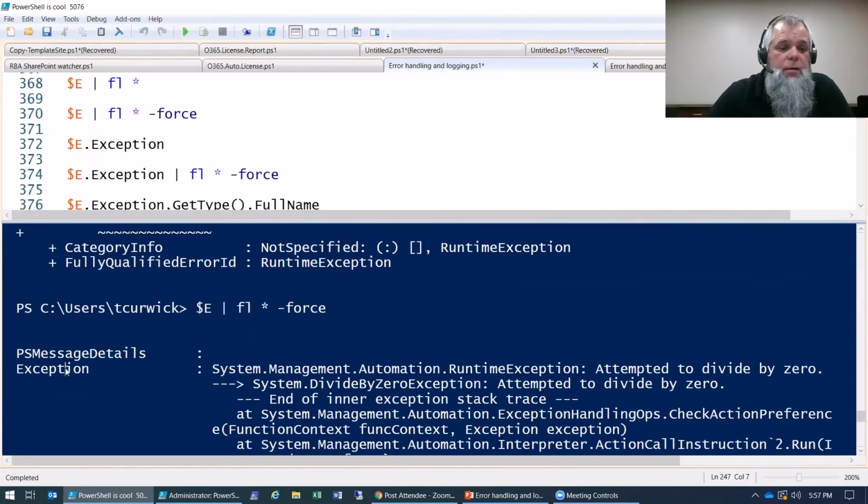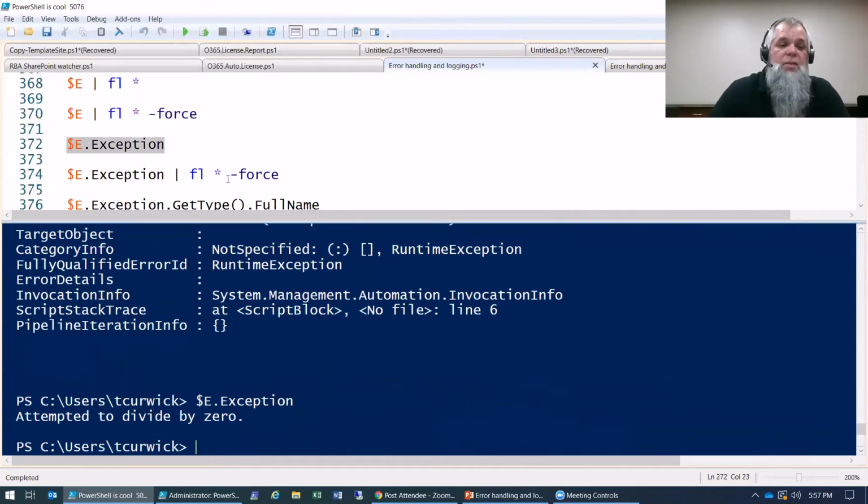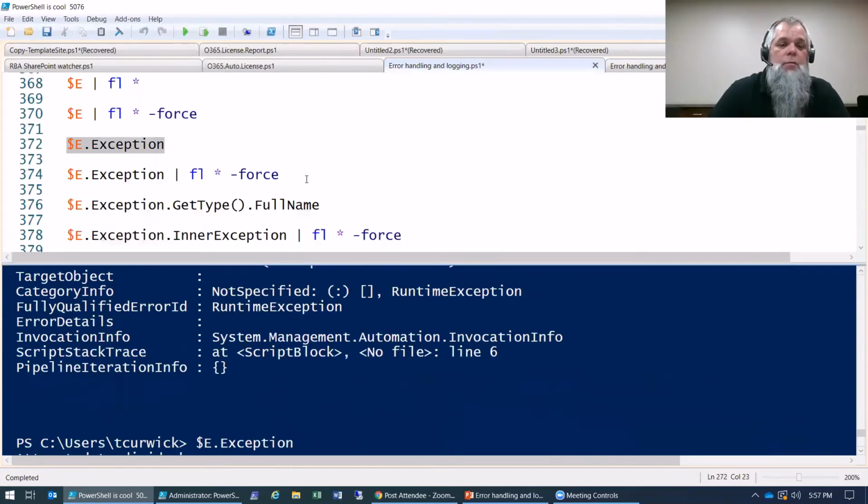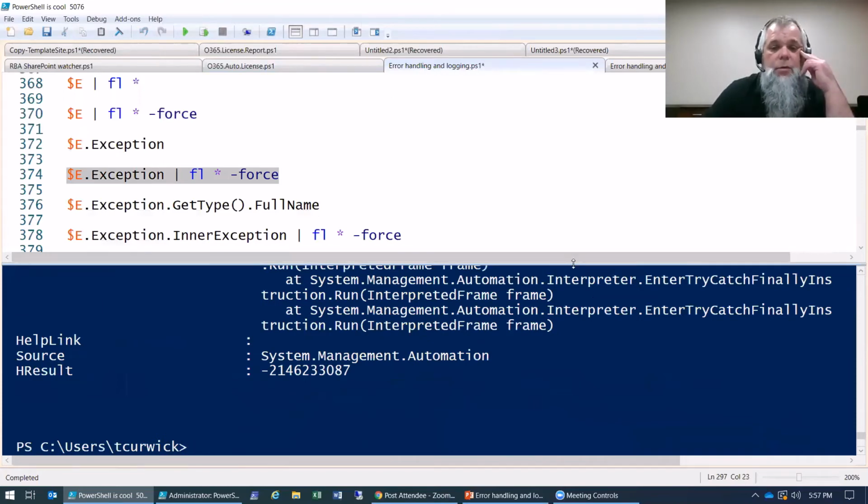The big thing inside here is the exception. The error record itself is a PowerShell construct. Below the sheets, down in .NET, it doesn't think of errors, it thinks of exceptions. What happened was an exception, and that's what it handed back to PowerShell. PowerShell took that and wrapped it in an error record. So we can take a look at the exception inside the record. If you just do it like that, you don't get much useful. You have to pipe it to format list star force, and that gives us the full information.